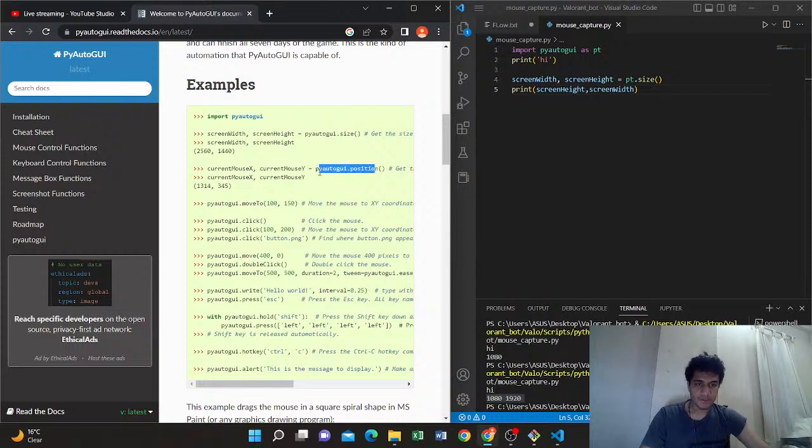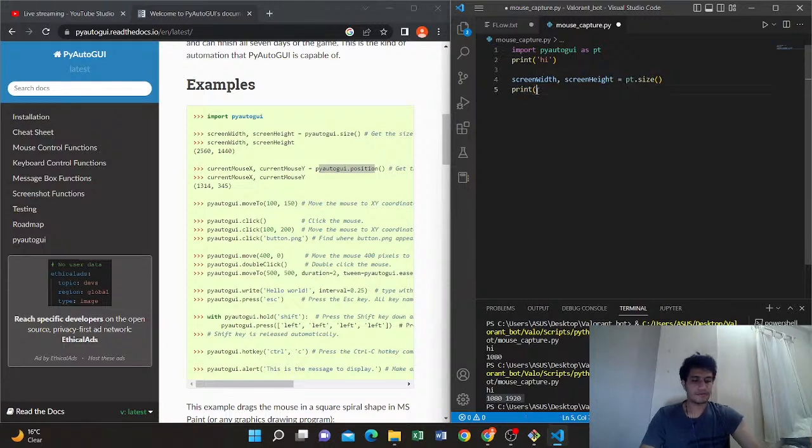pt dot position, right? So let's say we print pt dot position and close it. So it's a function.